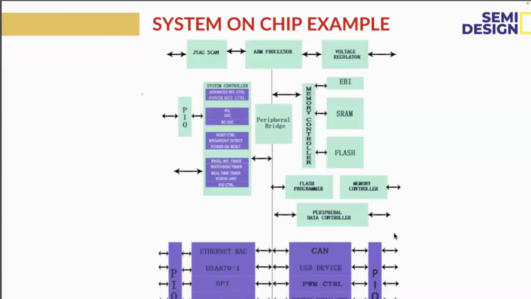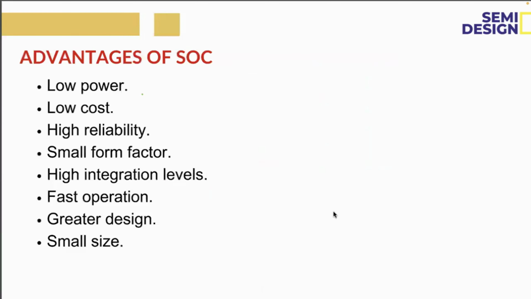This is not the exact SOC architecture. In an actual SOC architecture, on the processor side we have the cores and caches, CCD configuration or CCX configuration, the number of core configuration, and on the IOD side the IO blocks, North Bridge IO or South Bridge IO, DFT or DFD, and different PCIe and Ethernet, all of which will be separate. We'll discuss those things. And next, what are the advantages of system on chip?